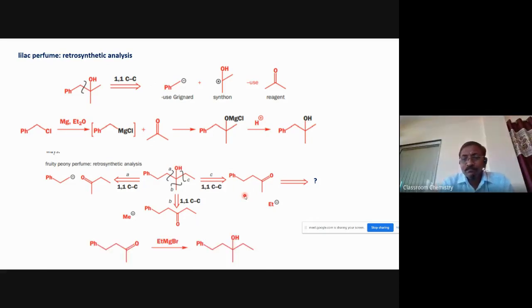Okay, that is one way out. Now if you use this C route, then what is the step? The Grignard reagent reacts with this, and we get this product. When we disconnect this, this is ethyl magnesium bromide, it is okay, and we can obtain this. But the question is how it is obtained. That is a very important question, and that's why I've given the question mark, because the rest have a certain problem that I have just discussed. Polyalkylation, more than two products can be obtained, but only the C route is there. Then for this, how can we carry out the reaction?